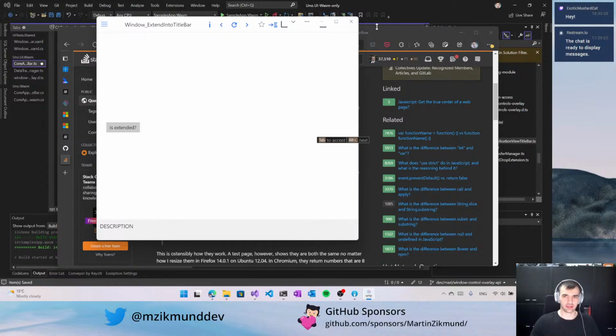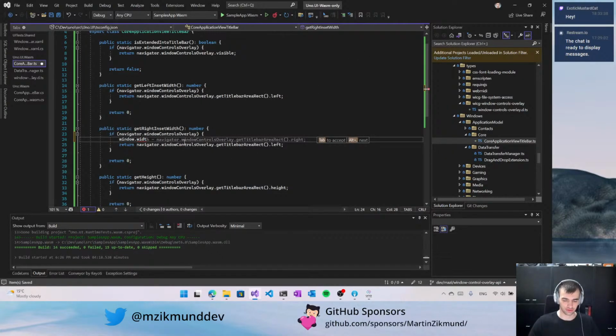It shouldn't probably contain the scroll bars because it does not contain them.